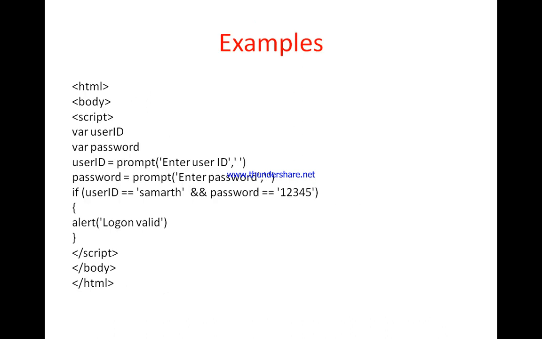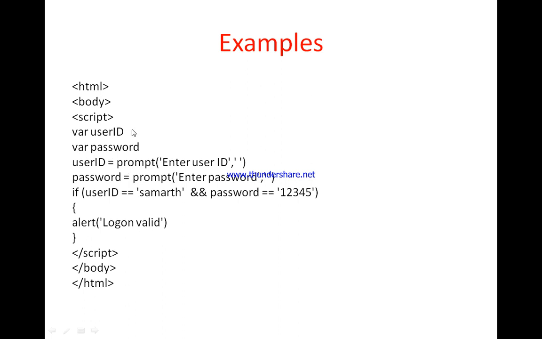Now for the example, we have written a JavaScript program. HTML body. When we are writing a JavaScript program, everything is written inside the body tag, in between the script tags, meaning the opening script tag and the closing script tag. Inside it you have to write all the things.